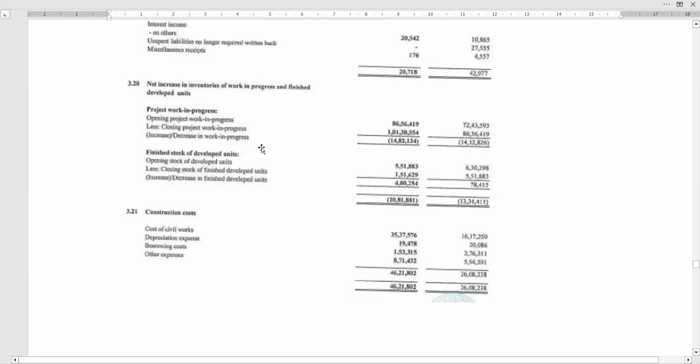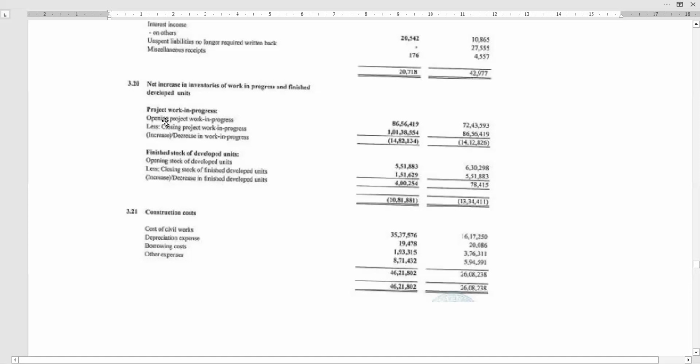See, there is work in progress. There is finished goods. There may be raw materials also, but maybe they are not procuring the material directly. The contractor would be procuring steel, cement, bricks, all these things. So maybe they would have given it as a contract, turnkey contract. So they are showing only these two aspects. There is no raw material aspect. If there is any raw material like steel purchase, which they are holding as stock in trade, or any other equipment, then that point also will come.